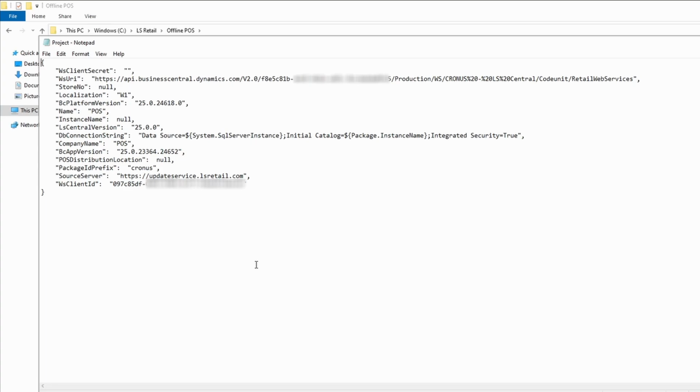By default, the latest LS Central is used and Business Central platform and application versions are inherited accordingly. If you want to use different versions, please have a look in our implementation guide as we have all the information on where to get the right version to be used and how to properly populate these fields in the Project.json file. I will leave the Project.json file as it is because at this point there is nothing that needs to be changed.